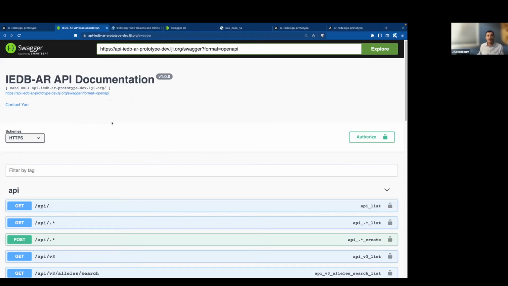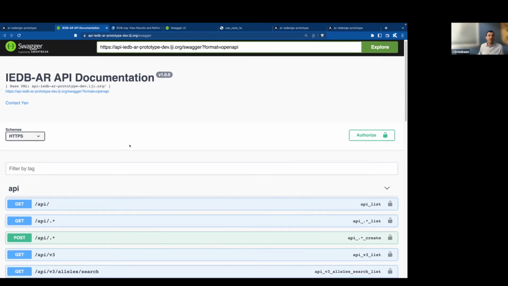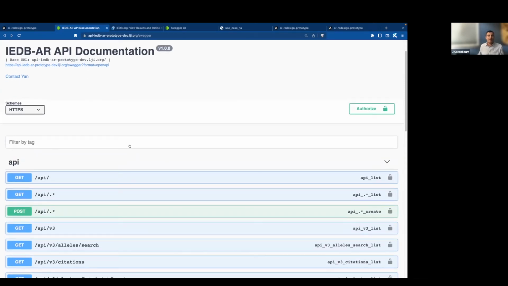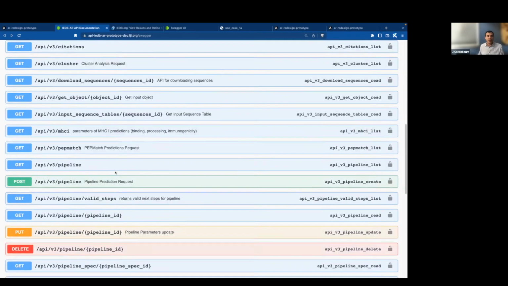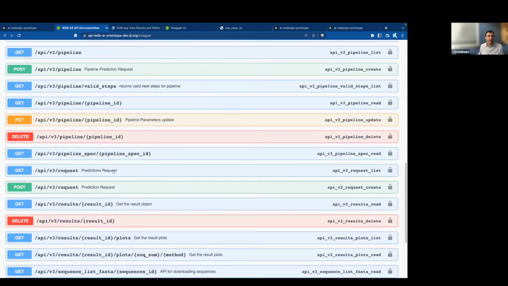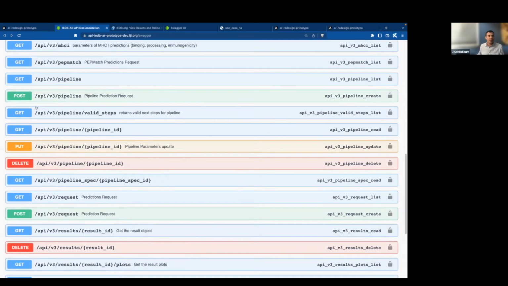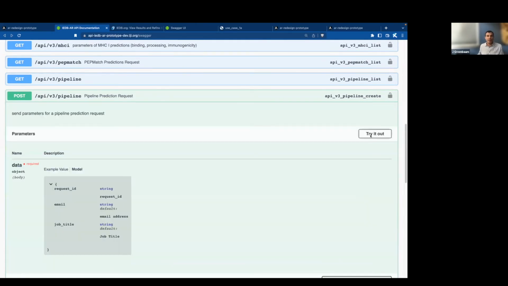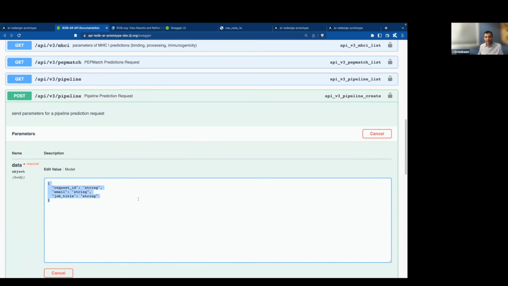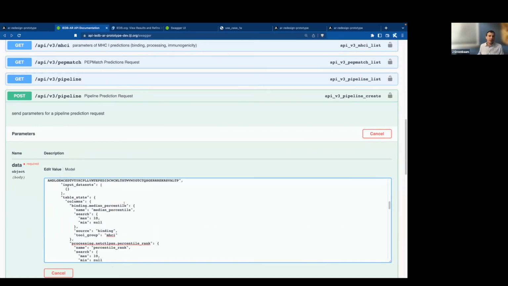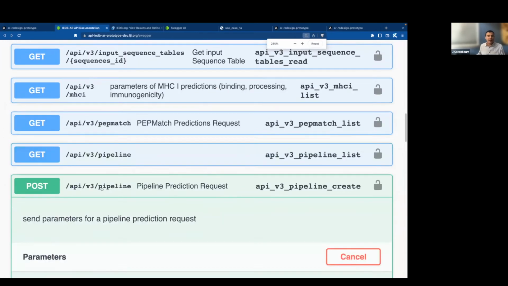So we're using Django REST framework, which makes it easy for us to provide this documentation in Swagger format. And we're just going to go to our pipeline endpoint and I'm going to paste in exactly what I copied just now, which includes all of the, let me make this a little bit bigger for you guys.